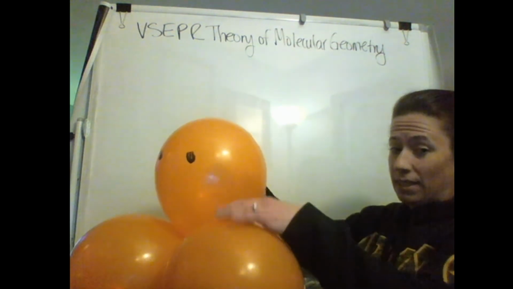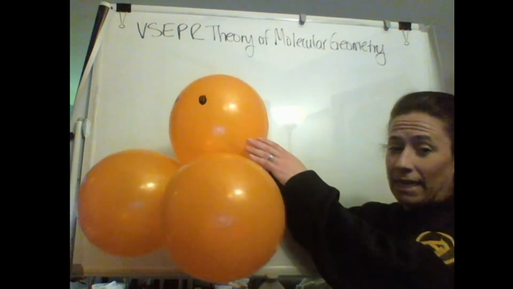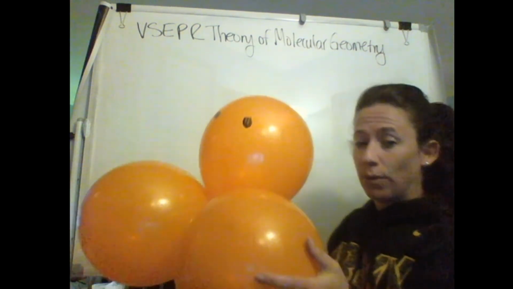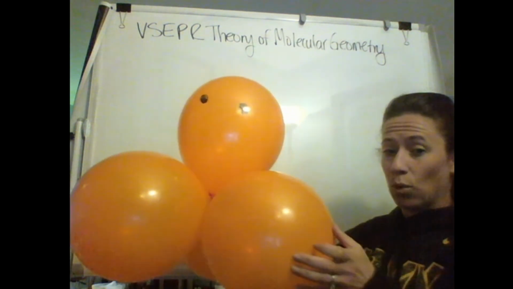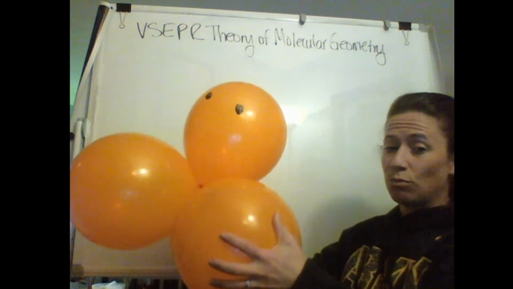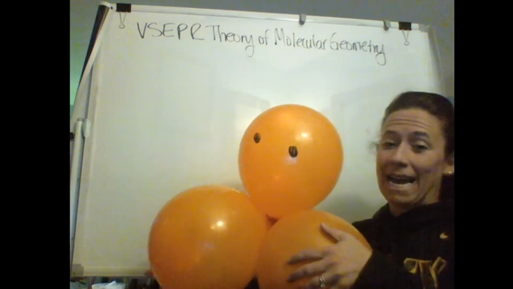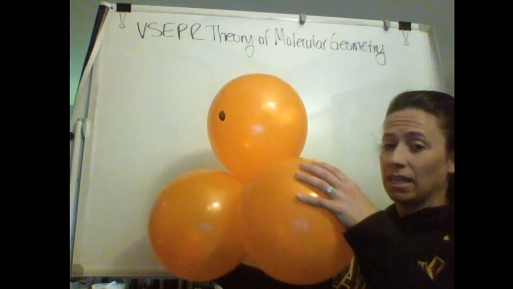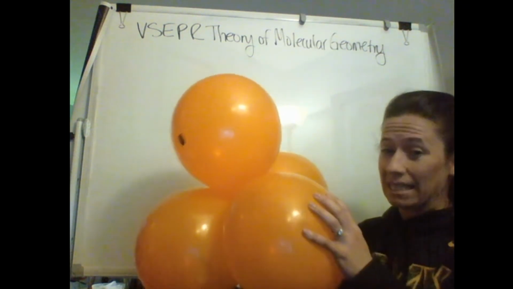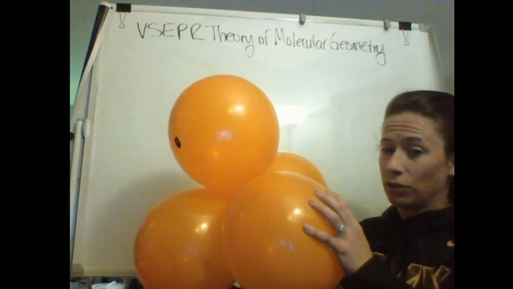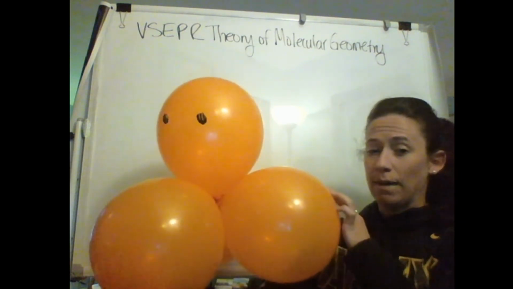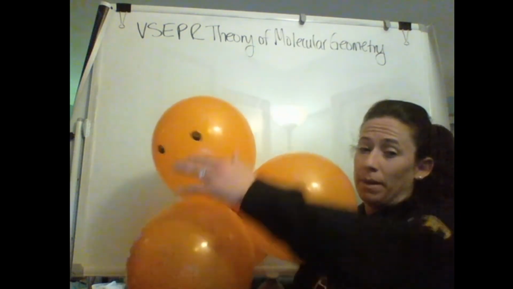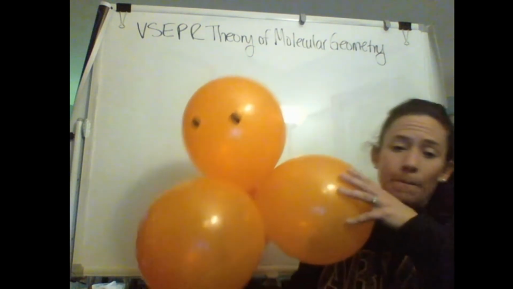My hydrogen up at the top is no longer a hydrogen, now it's a lone pair. If that balloon up at the top gets blown up bigger and takes up more space, it's going to smush these other balloons down more. And that 109.5 bond angle is going to get smushed to a little less than 109.5 degrees. And this is the shape, once that bond angle gets smushed and there's no longer an atom up here at the top, but a lone pair.